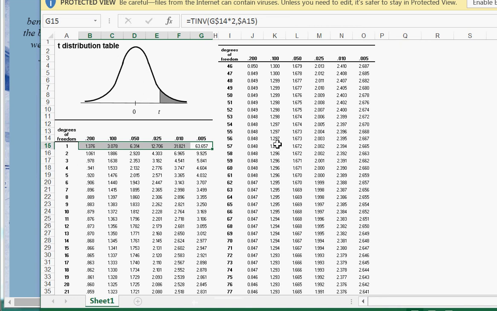Because you got a sample of 2 there, right? N minus 1, if N is 2, N minus 1 is 1. 2 minus 1 is 1, right? So you have a sample size of 2. How big do you think your sample standard deviation is going to be? How much error do you think is going to be in the standard deviation of the sample if you only have 2 observations? Oh, it's going to be huge, right?